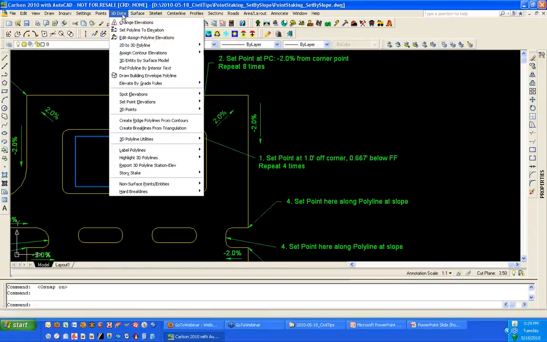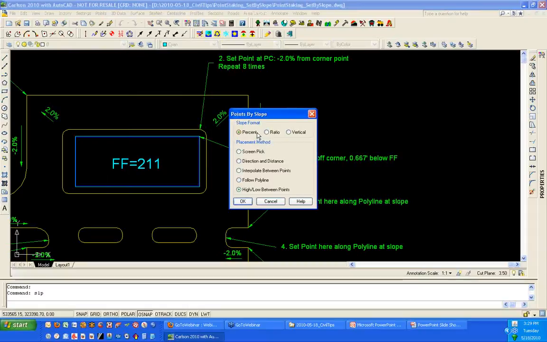So this command is found under 3D data. Under 3D points, we are setting points by slope. And the top section of this box asks me how I want to set the elevation of the point. So it's going to come from a known point horizontally and vertically, so it'll have a known elevation.